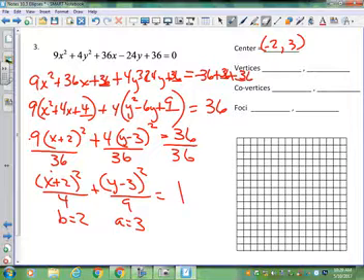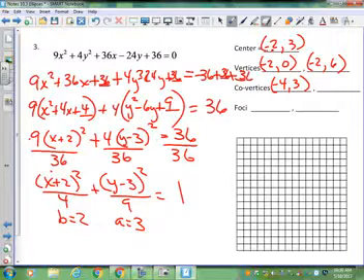So look at this y. It's already a 3. We got to add and subtract 3. So let's subtract 3. What's it going to be? And what is it going to be when I add 3? All right, so we add and subtract 3 from the y because A was 3. Now let's do the same thing with the original center and the B. We're going to change the 2. Subtract 2 from this. Negative 4, 3. Add 2 to negative 2. Do we need a graph to figure all that out?